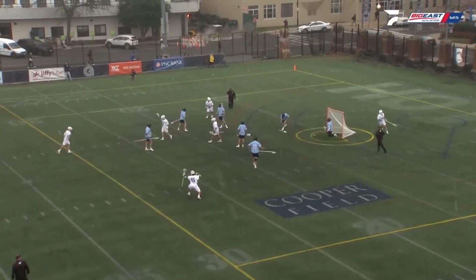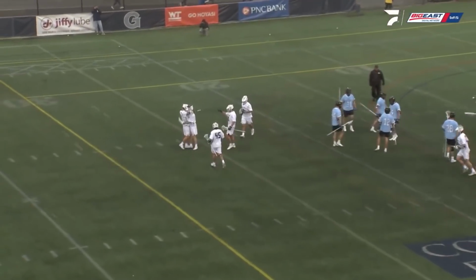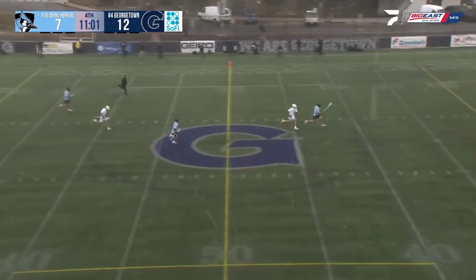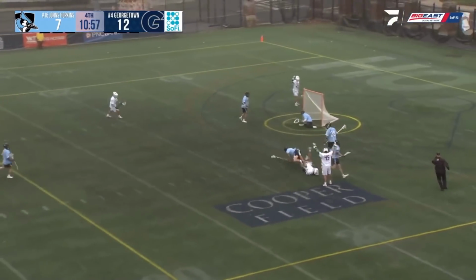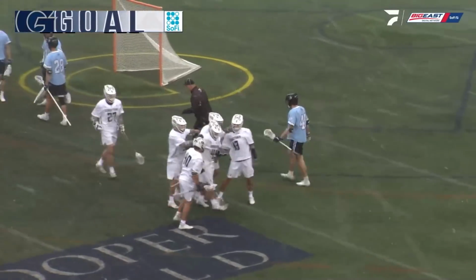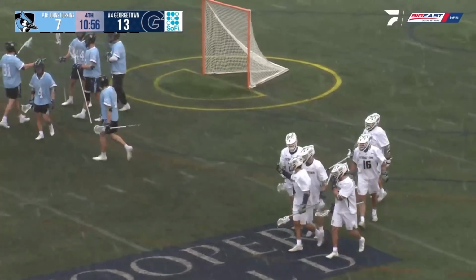Again, slow to the ball right there. You know, he finds his shooting space. He finds that safe little space inside. It's missed. Decent attempt by DeSimone, and yet again the transition play coming for the Hoyas. Oh, look at the speed coming from Geddes, and he's got it! Oh, maybe one of the best goals of the day. And Georgetown lead 13-7.